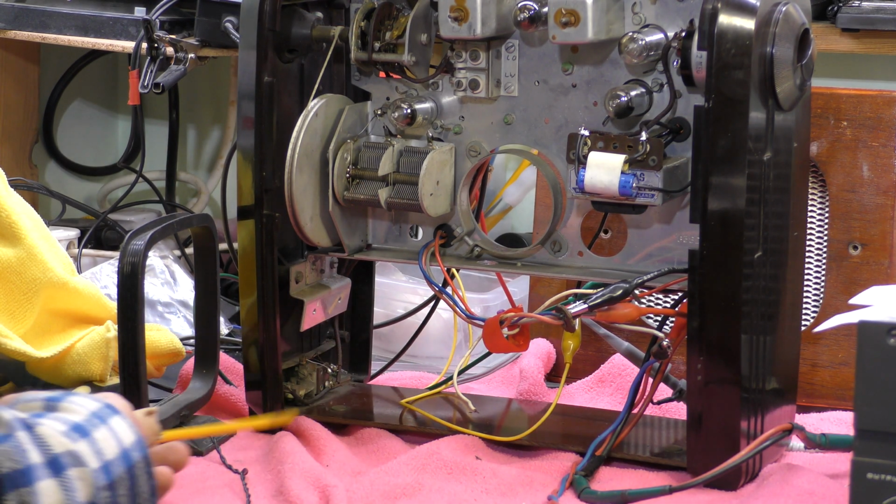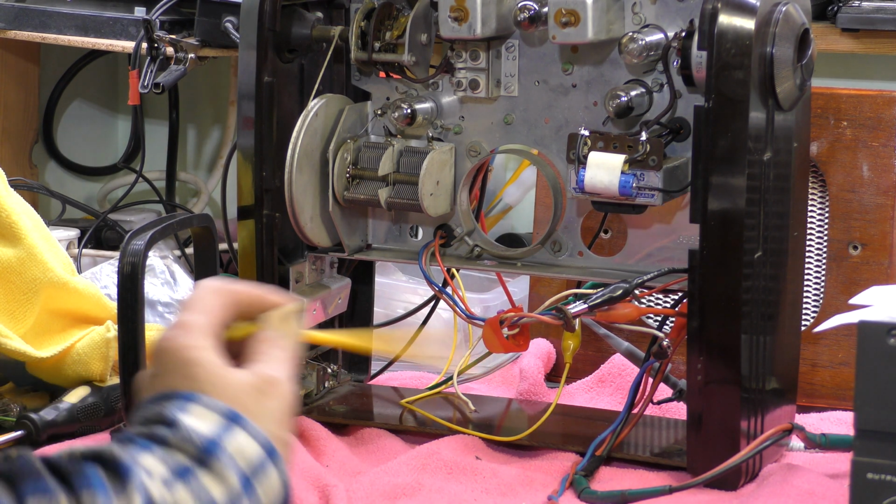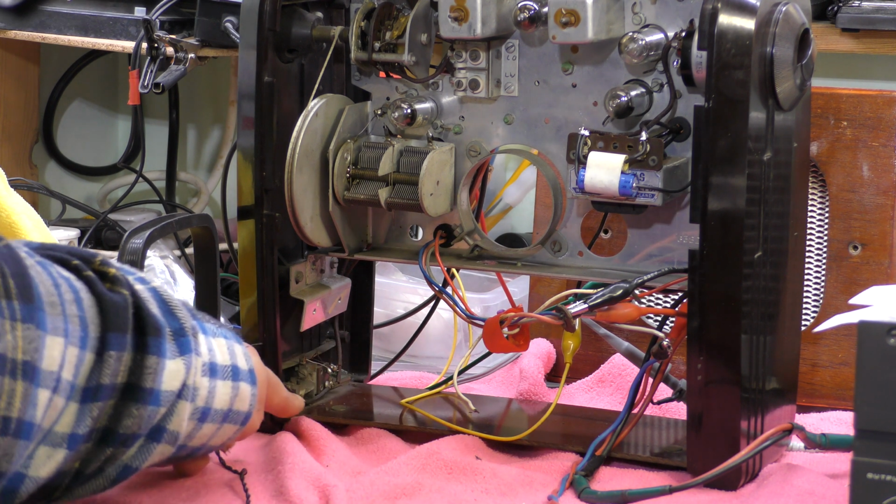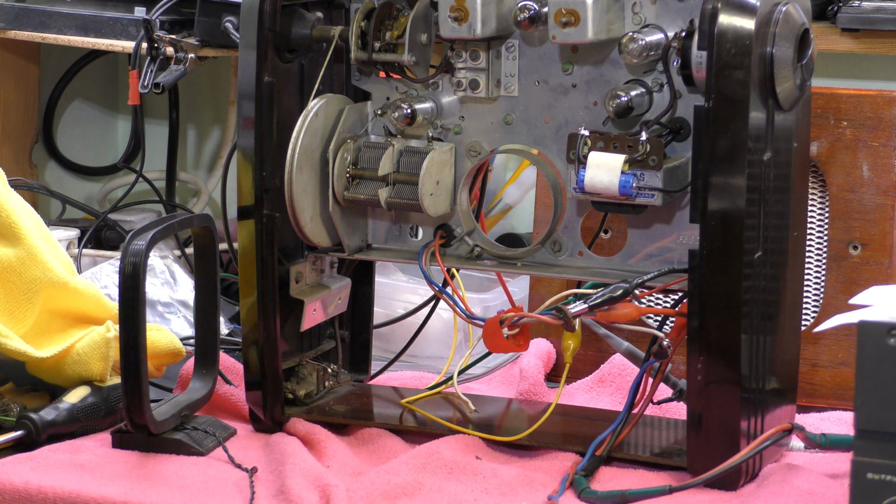There we go. The last adjustment, which is the medium wave trimmer, calls for having the front and back on. As I haven't sorted out any batteries or anything, I think I'm going to have to leave that one until I've actually got batteries in and assembled it, but at least the trimmer is actually accessible from the bottom of the case, so that isn't so much of a big thing. But it wasn't that far out.